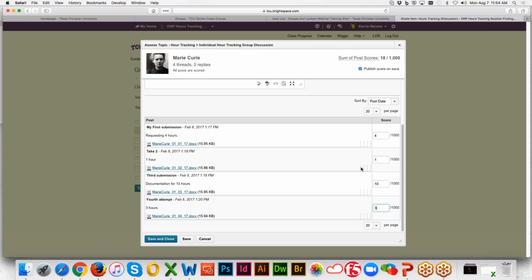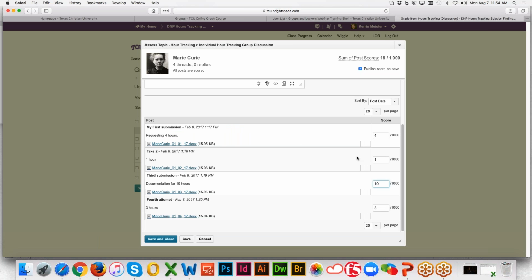This is kind of an example of a journal type tool or an outside the box thing like this. So you can look at the submission. In this case, they're submitting documents and posting information to us. And I could say, oh, you get your 4 hours, you get 1 hour, which equates to points. So each post gets its own score and then it has a sum.